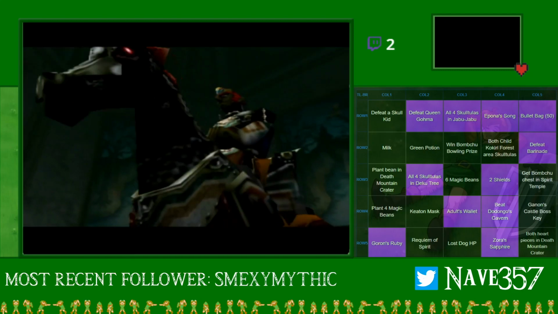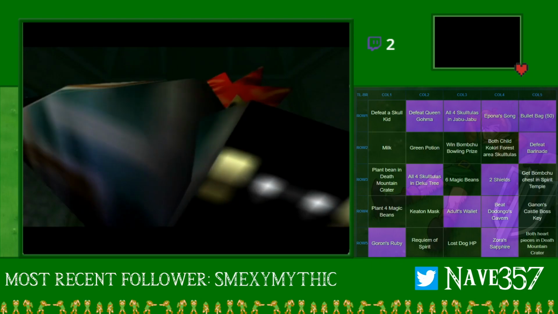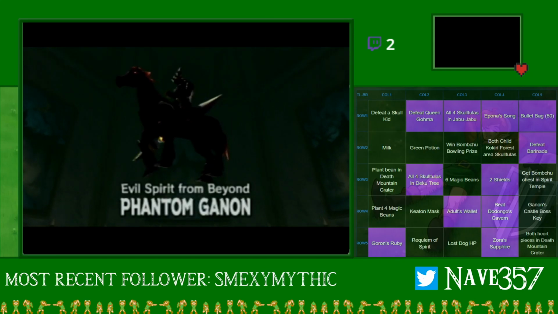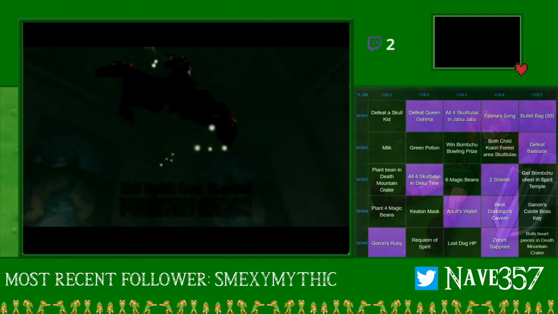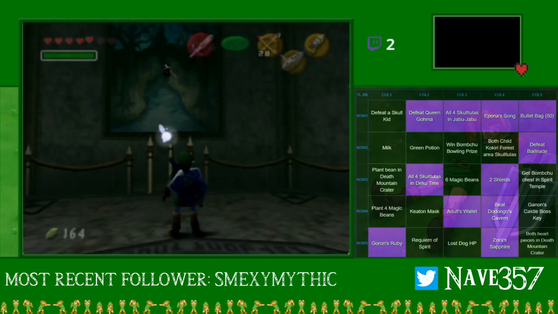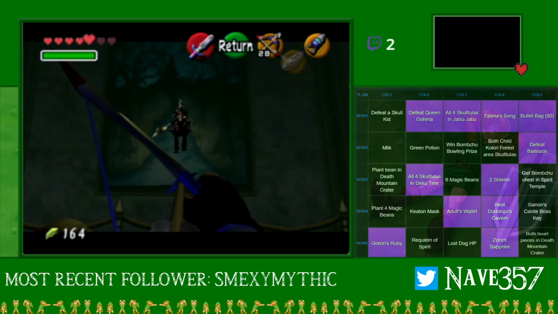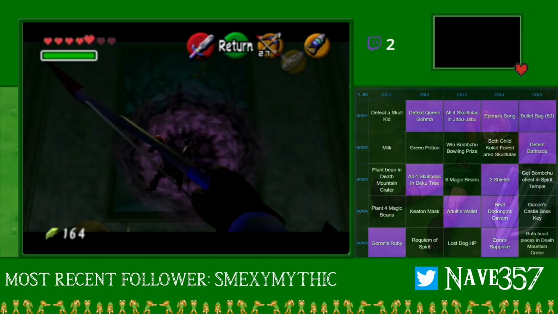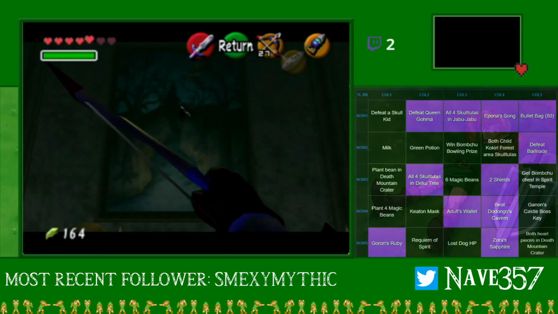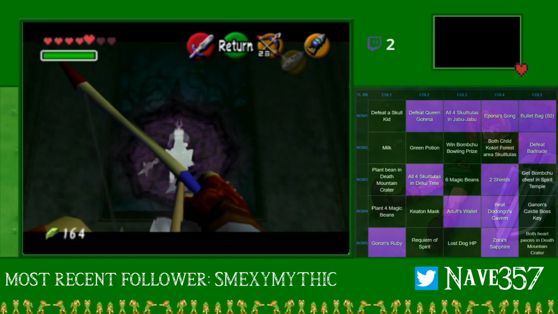It's Ganondorf? We're fighting Ganondorf already? Whoa, lordy. Oh, that's not Ganondorf, that's Evil Spirit from Beyond, Phantom Ganon. So this is a really cool boss. It's really scary, it shows us our worst fear of Ganondorf, and then it's not even him, it's just an apparition, or whatever you call those things. So he's gonna Super Mario 64 us and start running in and out of paintings.